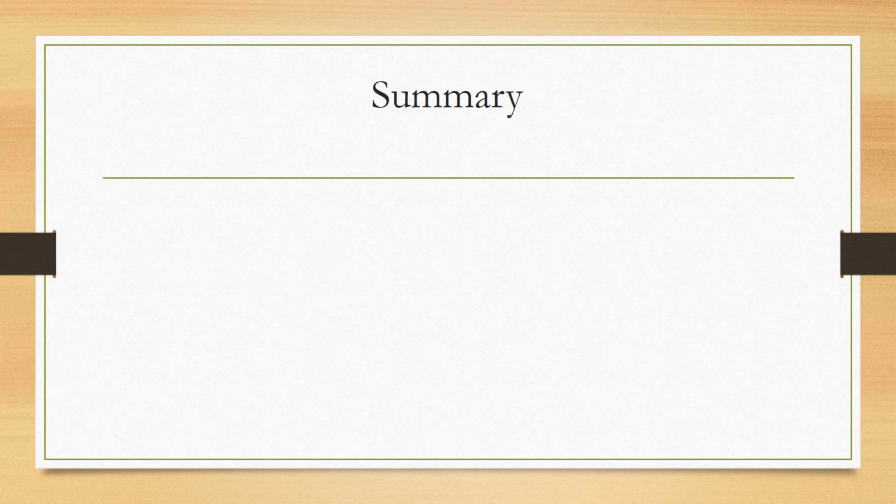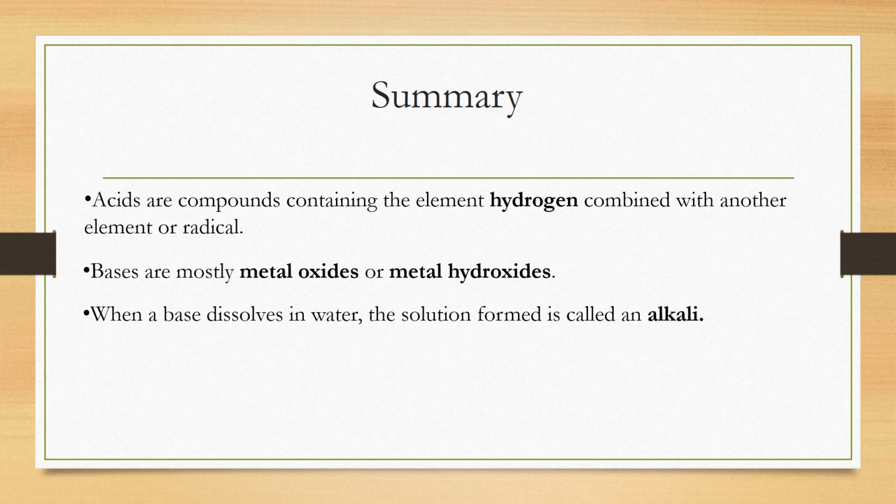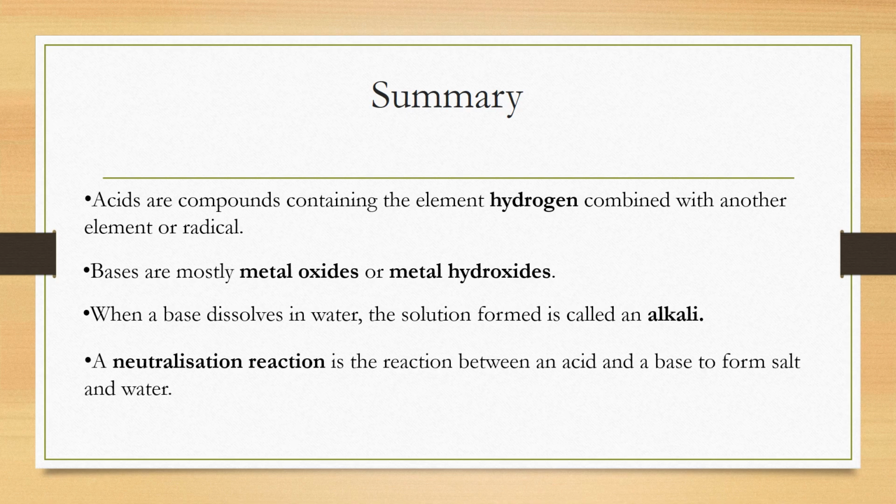Let us summarize what you have learned during this lesson. Acids are compounds containing the element hydrogen combined with another element or radical. Bases are mostly metal oxides or metal hydroxides. When a base dissolves in water, the solution formed is called an alkali. The reaction between an acid and a base to form salt and water is called neutralization reaction.